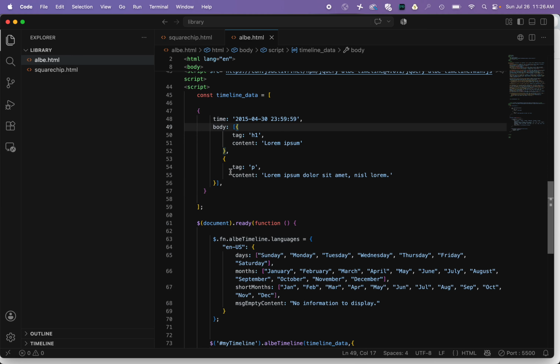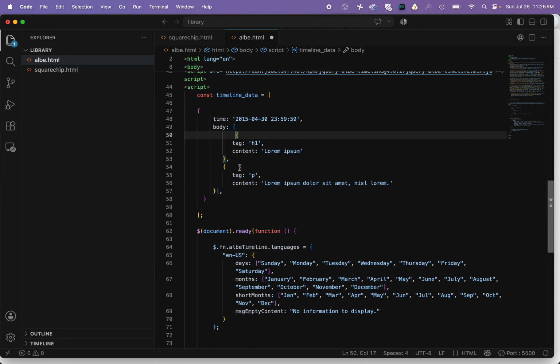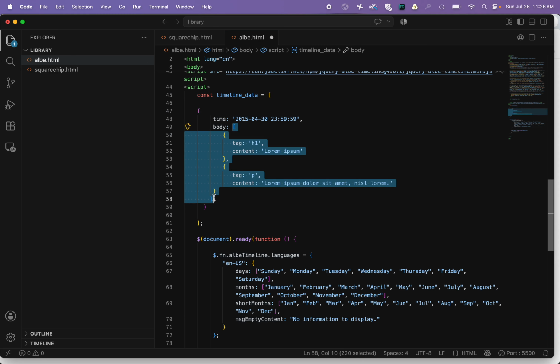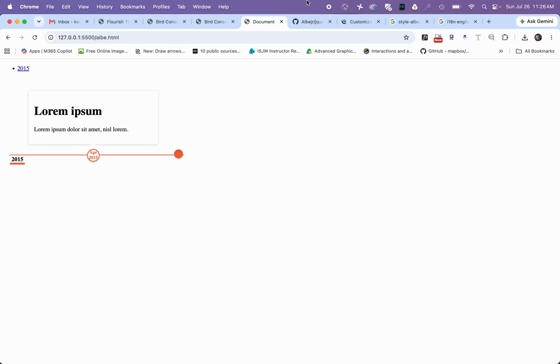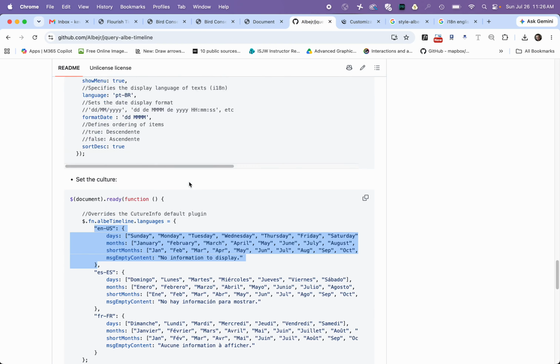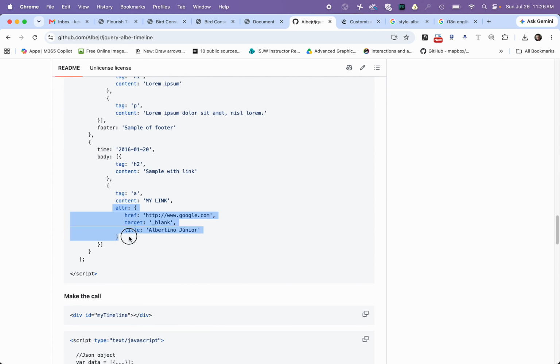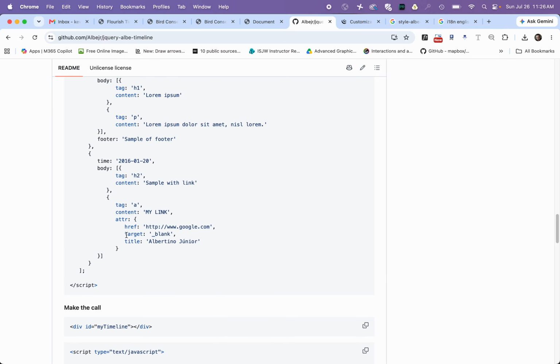If we look at the body and try to understand what's going on, you're going to see the same kind of thing as the overwrapping structure right here. The body is an array, and it's an array of objects. Each object takes, obviously, the HTML tag, and what you want to put in the content. If we go looking on the GitHub page again, we can look for clues about what else it wants. We see it also takes attributes, and these are all of our HTML attributes.